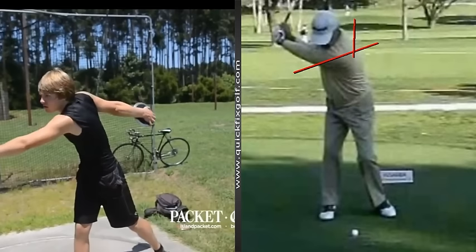Very similar motions. Look at these shoulders. Look where his head is, and notice where his eyes are looking, because the stupid ball isn't on the ground. That's ruined most of us. Look at Benny Crenshaw, look where his head is looking.